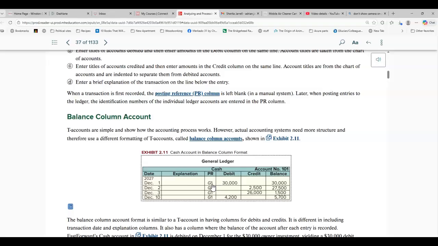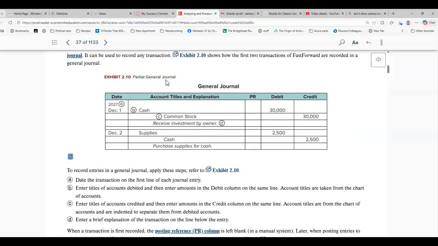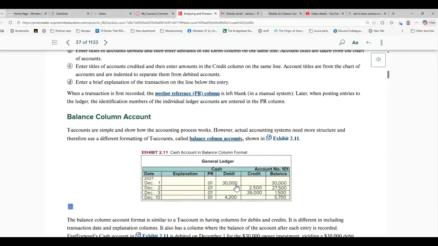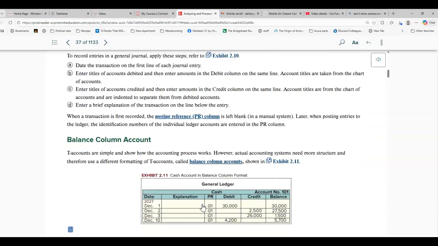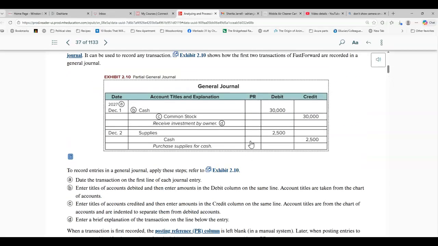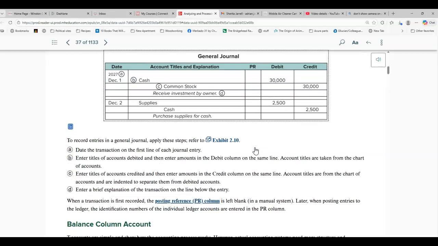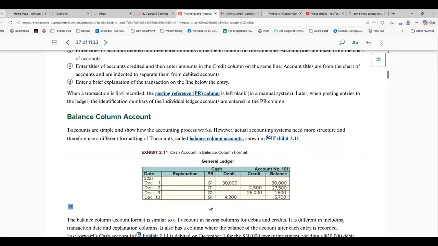This is the general journal, page 1. If I look here in the general ledger and I see this entry and I have a question about it, I can go to page 1 of the general journal and find it. If I go up here and I see 101 in the posting reference column, I know that's in account number 101 in the general ledger. So in the general journal, you put the account number. In the general ledger, you put the page and the journal.